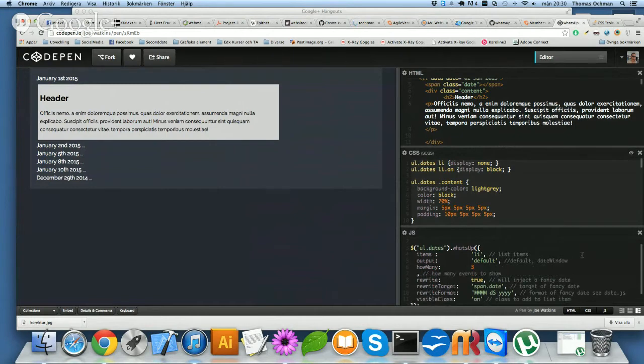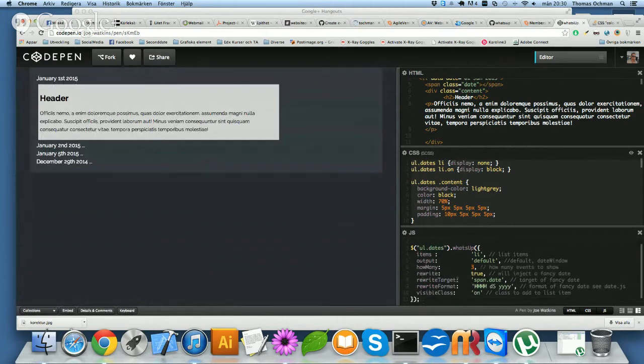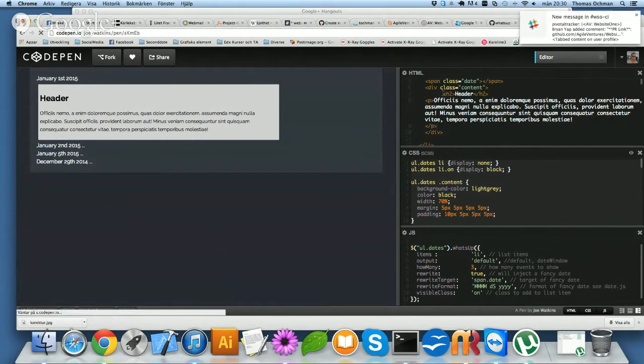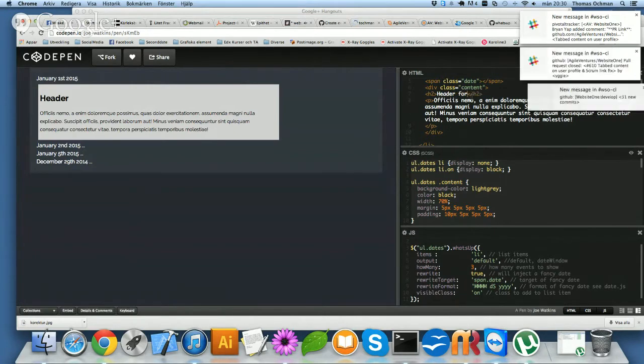You can set how many dates you want to display from today's date with this library on events, and then on each day you can have several events basically. And that could come in handy. So header for event 1.